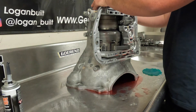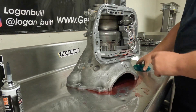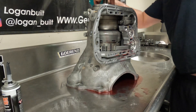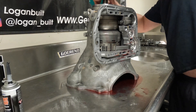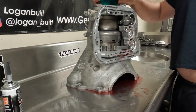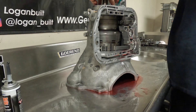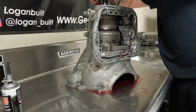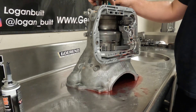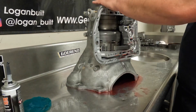Push back and forth just a little bit to get the center seal started, and then it'll fall down on the outer seal. Take the lip seal tool, push it down into the seal, and roll it around in a circle while applying even pressure on the piston with your fingers. Roll it around until it starts seating down. This is where you need to be real careful — sometimes it gets hung up, so you have to pull it out and put it back in. Find the spot of the seal that's hanging up, then put it back in. It went in very smoothly.